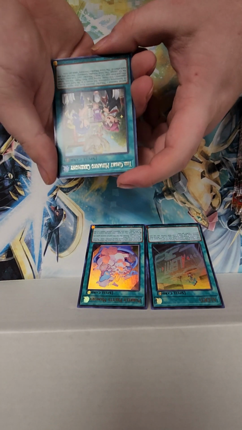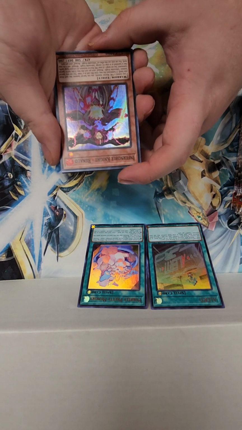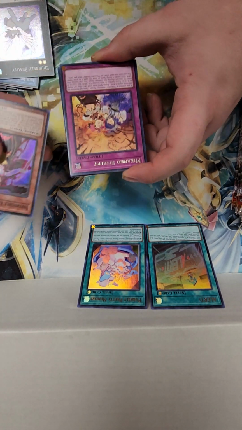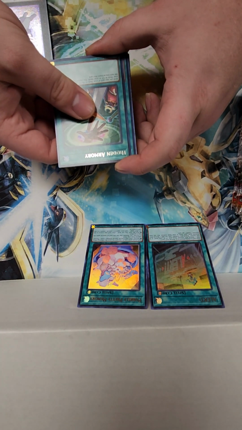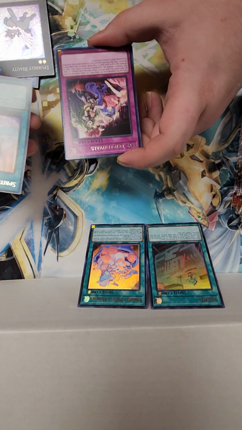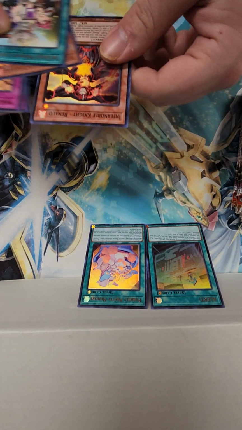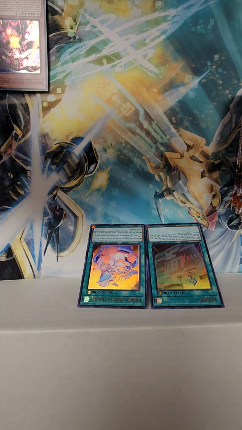They're great. Mankaw Ceremony, Rescue Ace Airlifter, Infernoble Knight Reynold? Somebody tell me if that was right or wrong. Mankaw Rivalry. Hidden Armory. Sprite's Blessing. Xyz Turbo Rivals. And that's that pack, with Reynolds as our super.